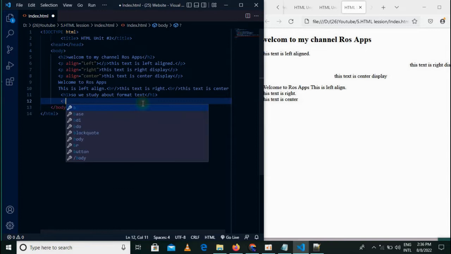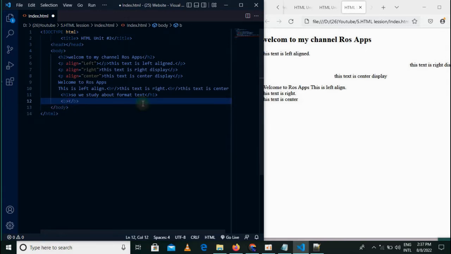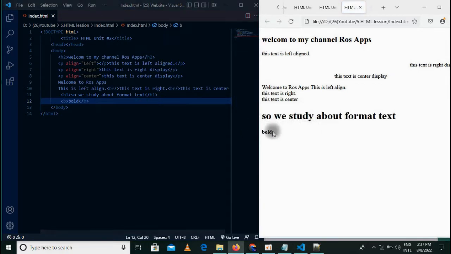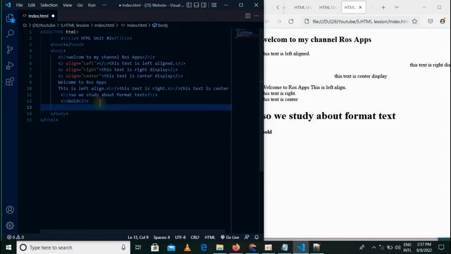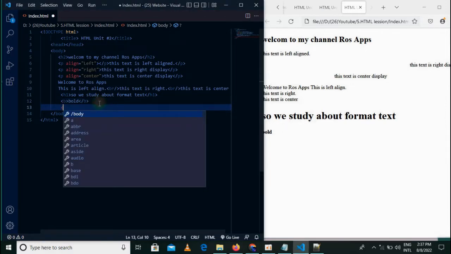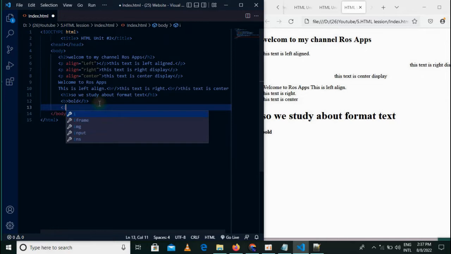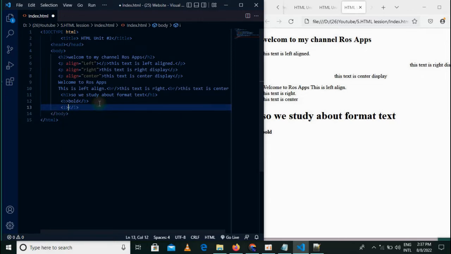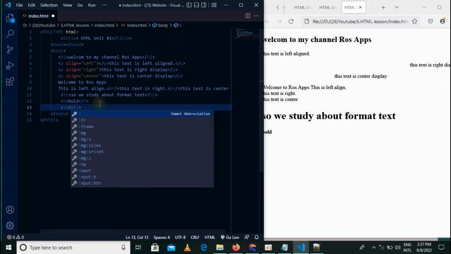This keyword B, we did bold. Yeah, bold. And this keyword I, italic, we did italics.